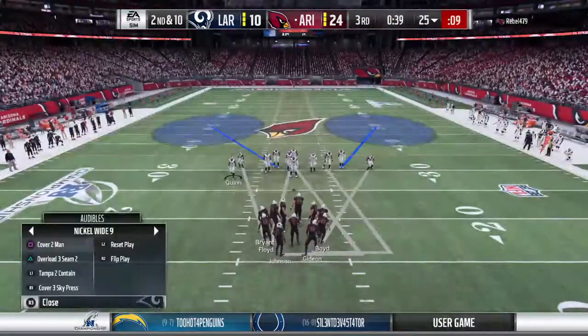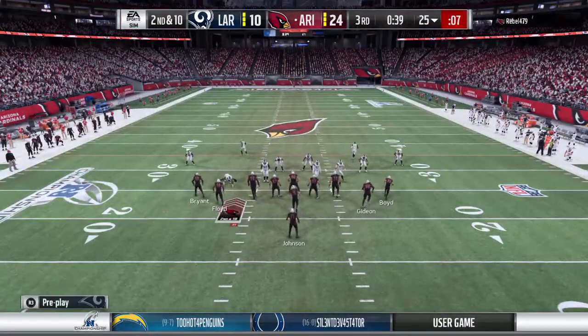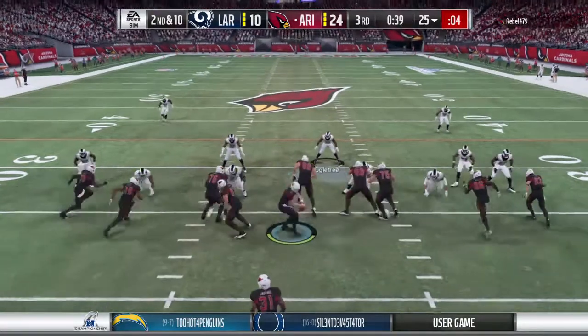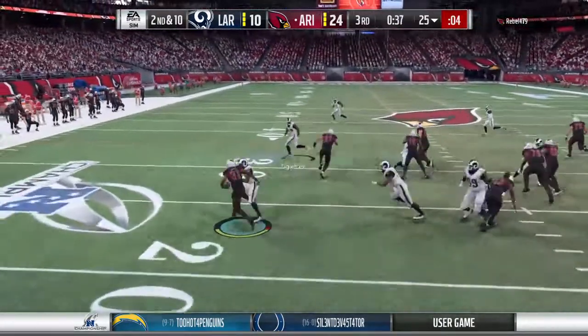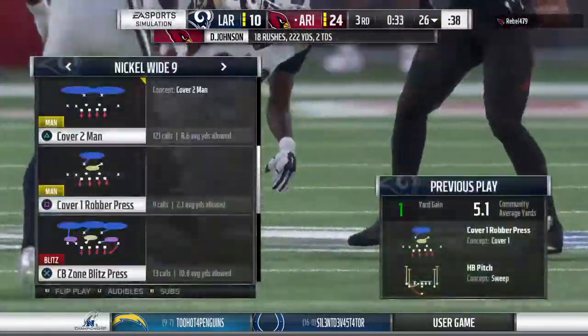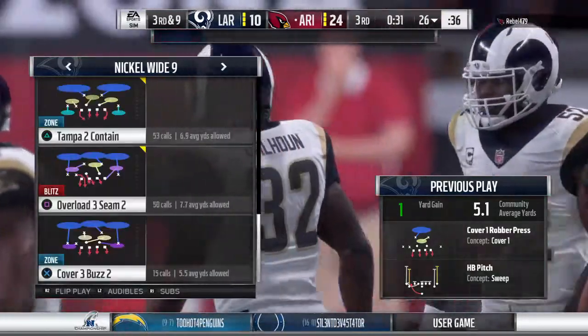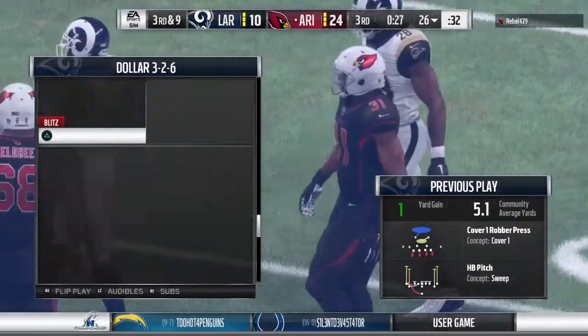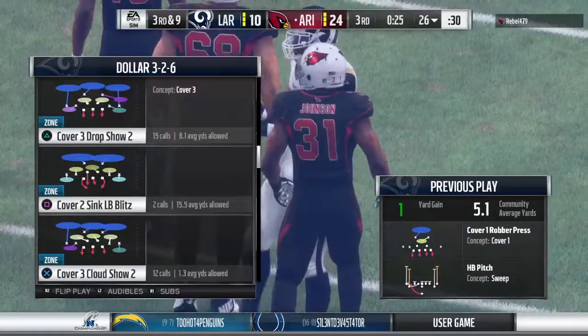Offense still needing 10 yards. Second down. On the toss, here's Johnson. And he'll get this one up to the 26. Only a yard on the pickup there, so it leaves them needing a conversion here on third and a tough 9. Well, that's a good start to this drive on the defensive side of the ball.